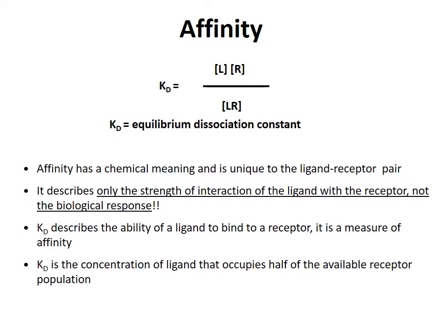So what all this equation is saying is that if we take on the top the free ligand times the free receptor, divide that by the concentration of the complex, we get something called a KD. And hopefully you can quickly look at this and say, well, if the ligand really likes to bind to the receptor, I should find more LR complexes and less free ligand and less free receptor. So that would give the denominator a higher value, which would lower the KD.